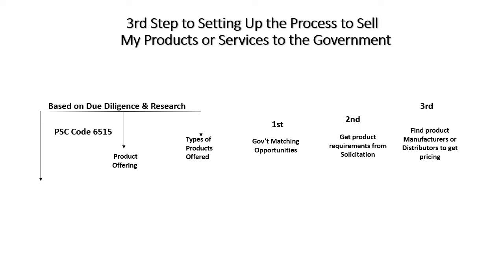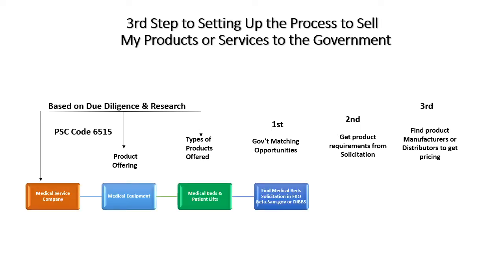Now for this video, let's talk about the third step to setting up the process. So I've given you video number 1, the first step, video number 2, and we're going to briefly walk through those before we get into the third step completely. Okay, so in video number 1, I actually showed you that you need to find opportunities in fbo.gov or FedConnect or DLA, whichever it is, DIBS. You can find opportunities that match to the products or services that you decided you wanted to sell to the government. Now, you do know that had to start with your research.